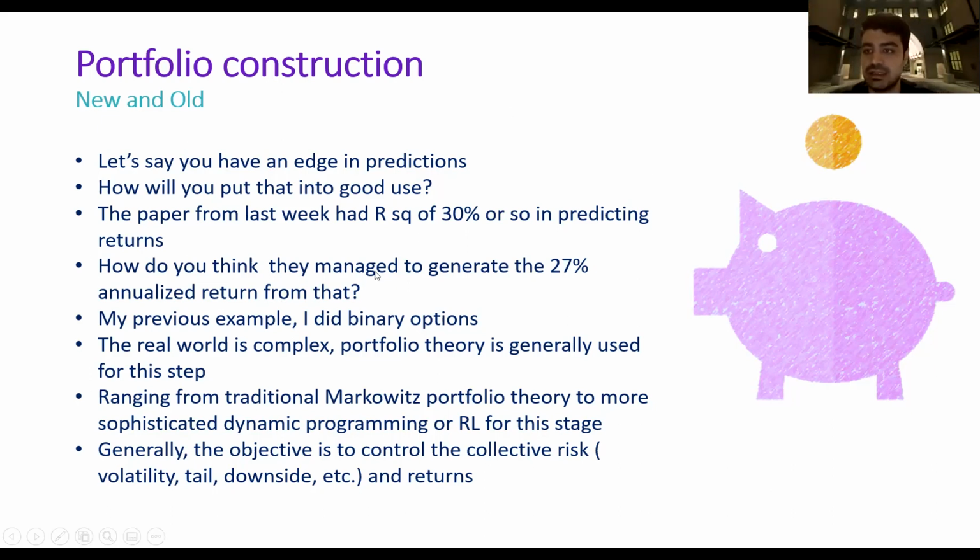That turns into the financial theory of the market. The simpler forms of it would be the Markowitz portfolio theory, where you try to diversify, control your risk, and maximize your return. And there, some people are using reinforcement learning and dynamic programming as well, which is complicated to put it mildly, but this is a difficult part of it too. That's what people are doing, and I wanted to go over that as well.